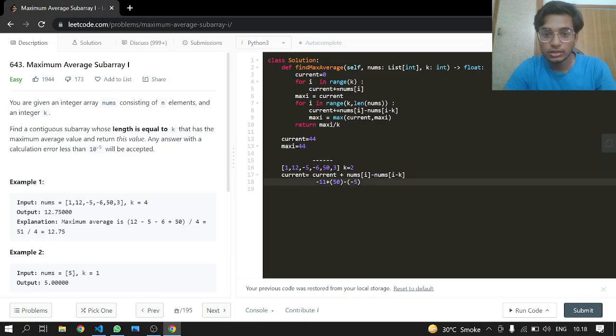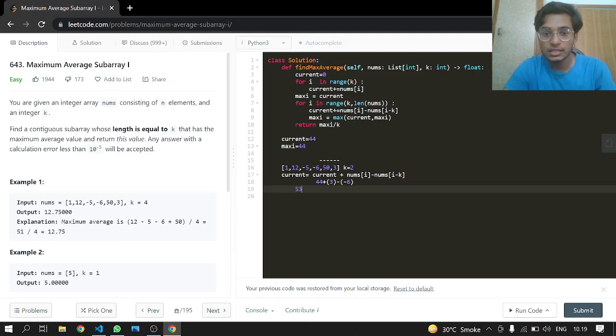And now just move the bar again like this, so we'll be adding 3 and subtracting 6. On the next iteration we are going to have 3, so let's add 3 here and subtract 6, which is itself negative, so we'll just be adding them. So 47 plus 6 is going to return us 53.